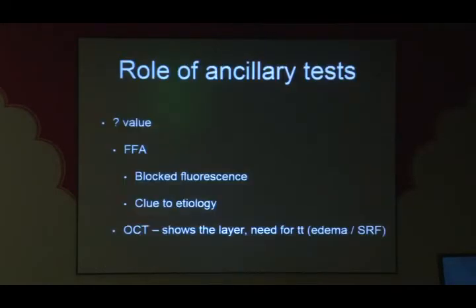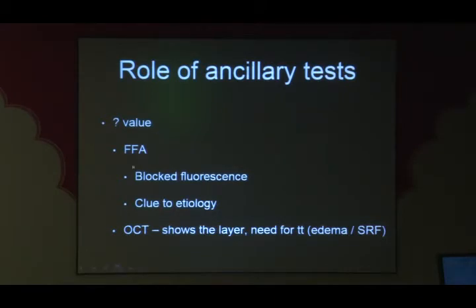So again, ancillary tests in the acute stage of a vein occlusion don't tell us much, except for the fact that wherever the hemorrhage is, it blocks the fluorescence. But it gives us a clue. The blood vessel, the branch retinal vein or the central retinal vein which is blocked, will show some amount of staining on the walls. And in addition, the other problem which we treat, the macular edema, can be identified by doing a fluorescein angiogram.